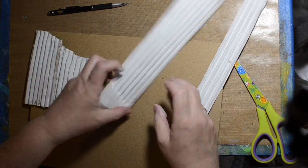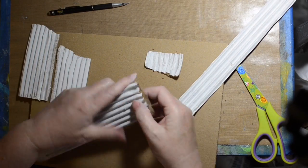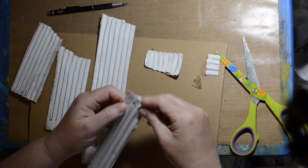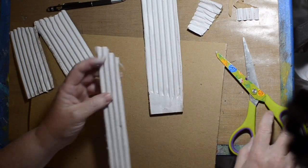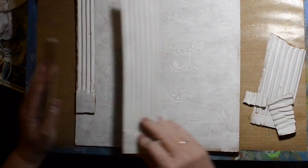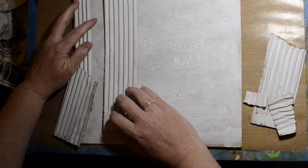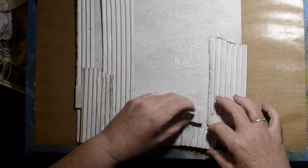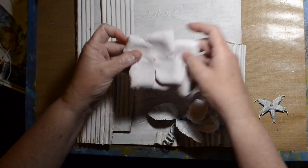I was a bit rough on that though, kind of smushed the little corrugated part, so I want to fluff it back up. Doing it to all of them. There we go. So now we've got our columns. I'll just figure out how to lay this out on my board. Something like that. Yeah.